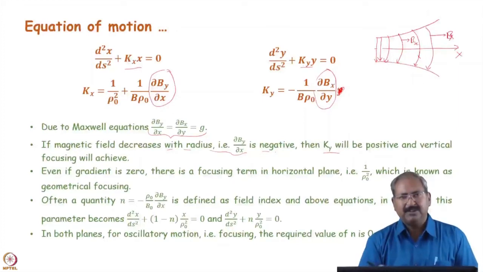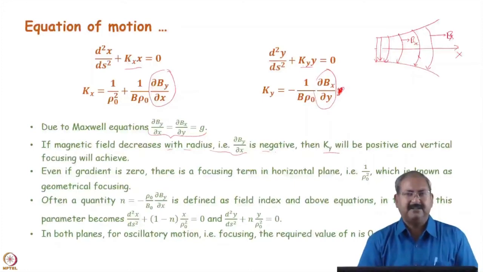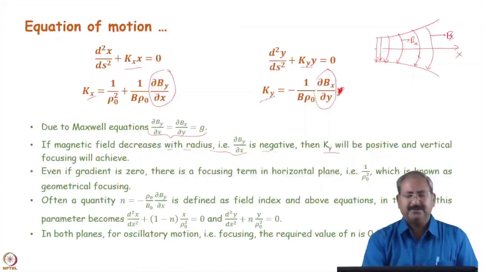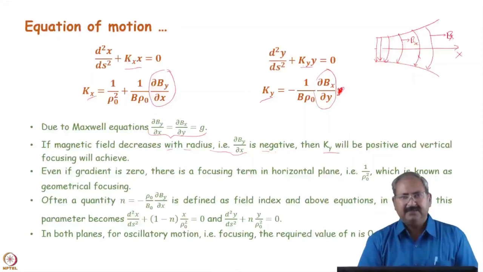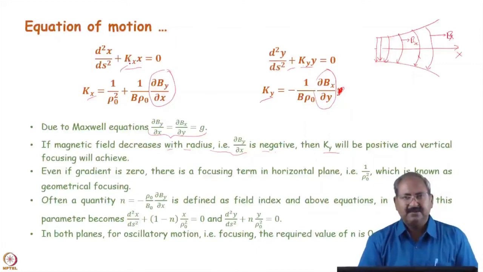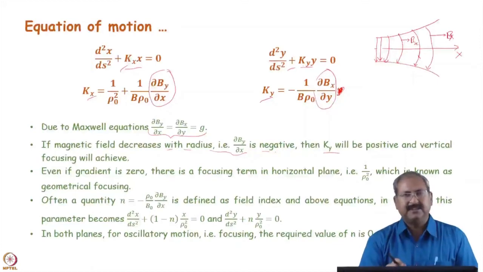Simple harmonic motion implies there is some kind of bounded motion of the particles — bounded motion means some kind of focusing, where the particle is not going away from the trajectory but oscillating around it. So kx and ky represent the focusing action. If in the complete optics kx or ky becomes negative, there will be no bounded motion; the solution becomes exponential and growing, meaning the distance from the design axis increases — this is defocusing action.